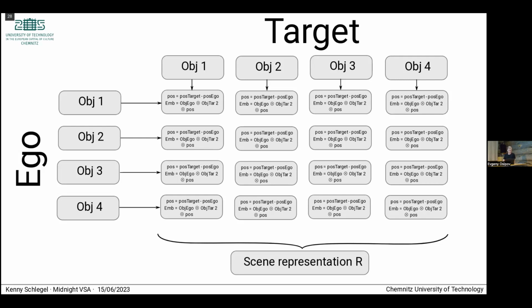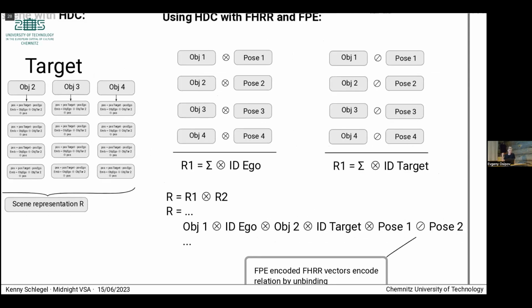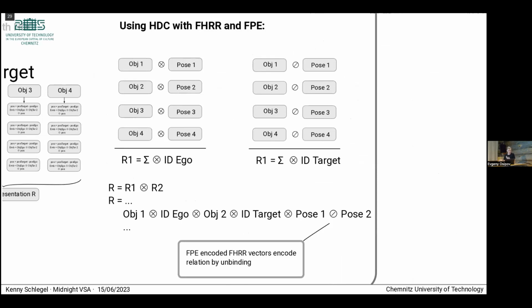where you can do something like classification and so on. And the idea was that we can use specific mechanisms of HDC, like using the complex valued Fourier holographic reduced representations and the fractional power encoding. So we encode each object and each pose with this fractional power encoding and create 2 representations. First is binding the objects to its pose, and the second is unbinding the pose from each object.